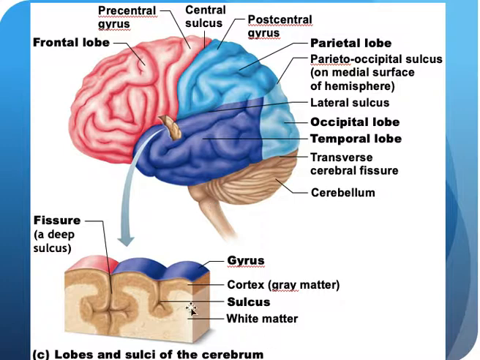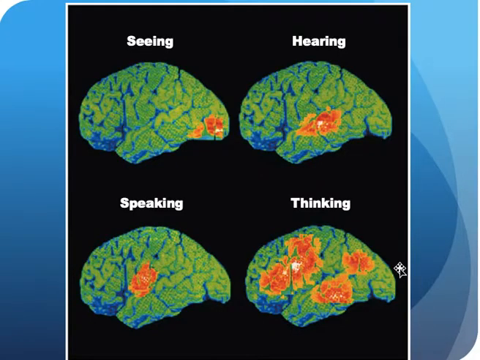All right, and then here's a picture where it shows you at the bottom where I get that gyrus, right? I get that fissure, or the deeper sulcus. I get a smaller sulcus, and I can see all the different terms that we were just mentioning, okay? And now we're going to go over each part of the brain, and look at what the main functions of each part are going to be.